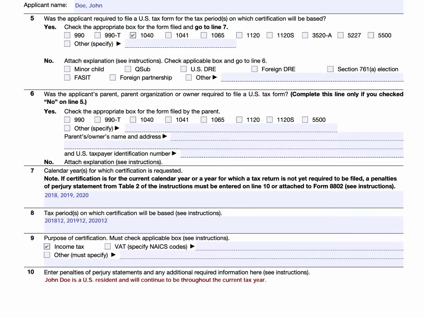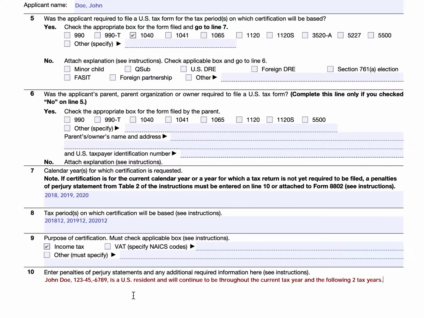And again, if you're a partnership, that might be different. I forgot I needed to add John Doe's taxpayer ID number. There we go. Different other statements, most of them have the same along the lines of being a U.S. resident and will continue to be so. However, if you're submitting for the 3-year procedure, the additional would be something like, and the following 2 tax years.